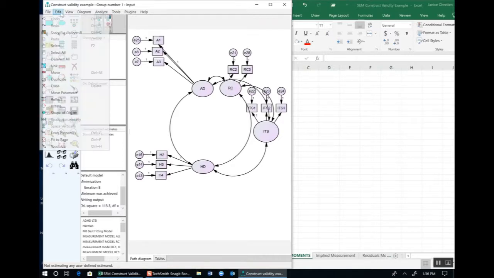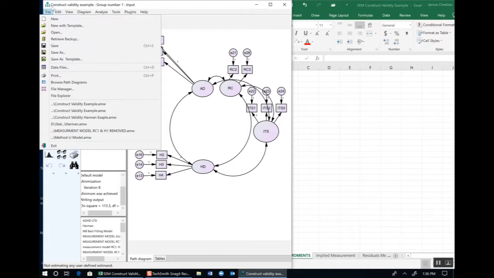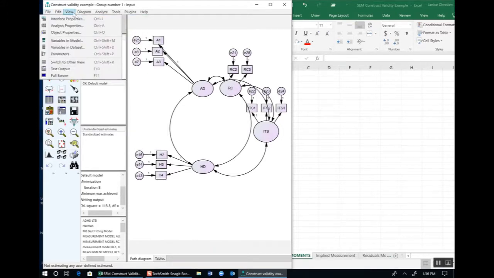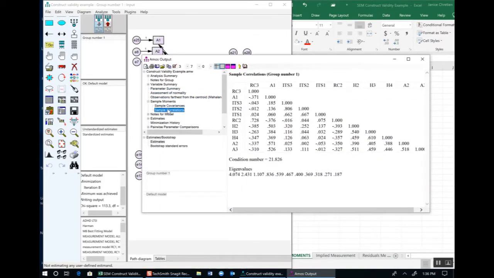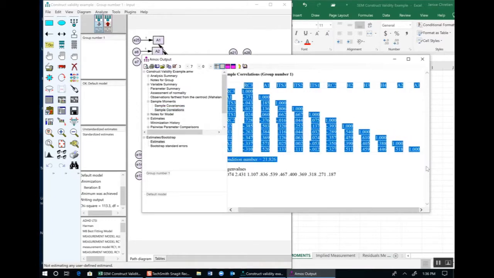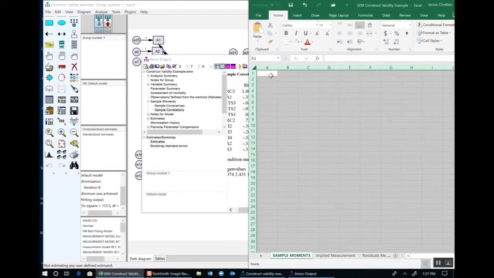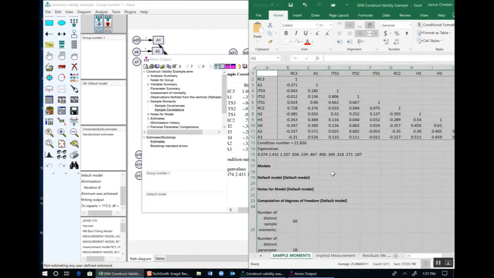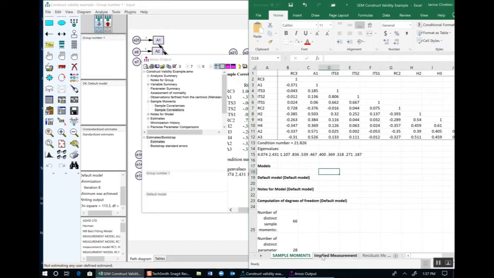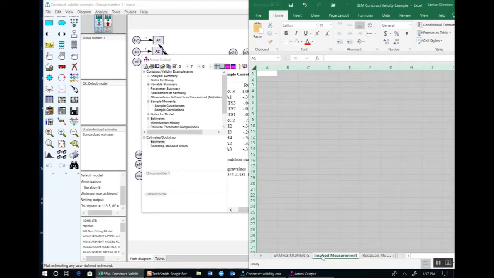Run my model and view my output, and I'm going to get my sample moments, correlations, sample correlations, and I'm just going to copy this whole thing here, and I have to do Control-C on my computer. You might be able to right click, I'm not able to, and then Control-V, and so I have that in here.